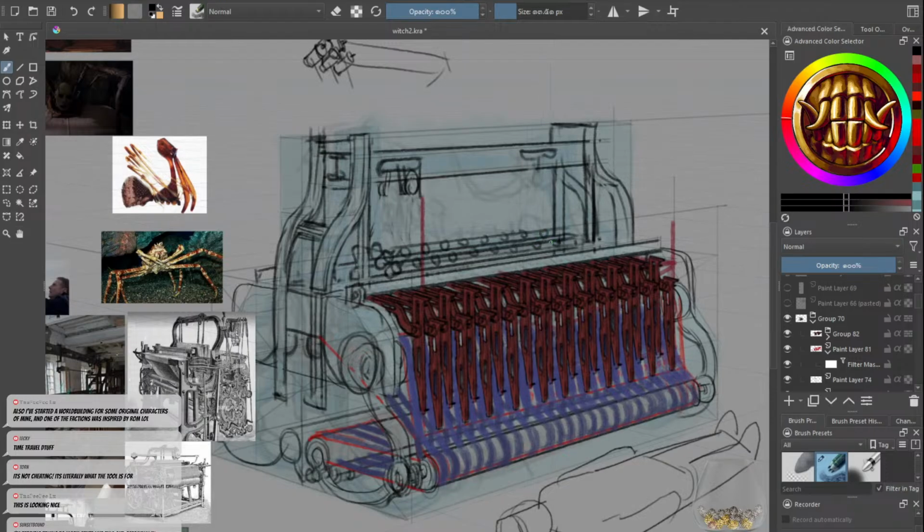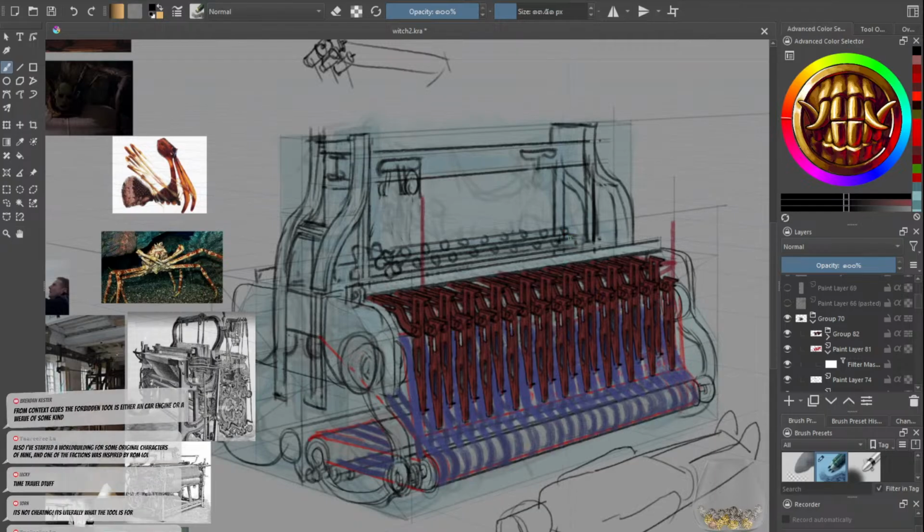It would make a lot of sense if I counted how many of these are compared to how many rows of strings there are, but fuck that. I'm not doing that. I'm at the extent of how much I care about details. Yeah. Also, okay. This is looking nice. Thank you.